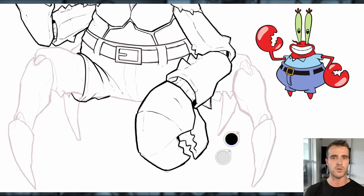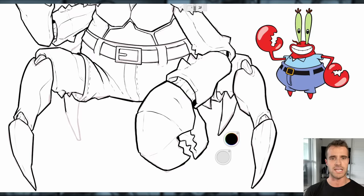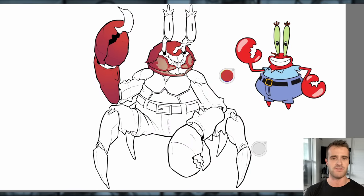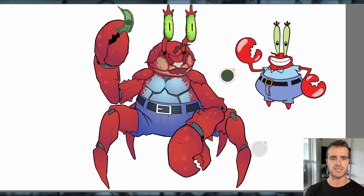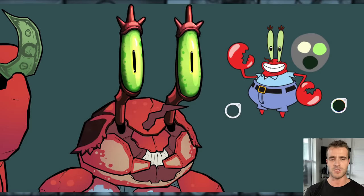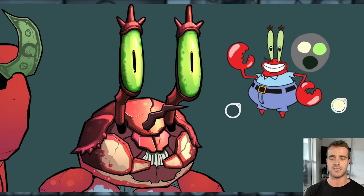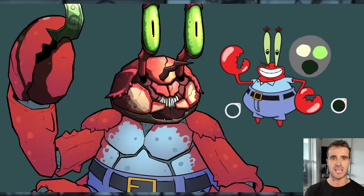Other than its anomalous biology, the strangest thing about this entity seems to be its obsession with money. During its first week on site, the entity assaulted a doctor who entered its containment, and in their flight they dropped their wallet. The entity was then seen pulling all the dollar bills out of the wallet and hoarding them in the corner of its cell. Curious to see if the creature could be reasoned with to be more cooperative, that same doctor attempted to train K-704 like a dog, holding more money before it, but making requests such as 'sit' or 'lie down' for the entity to follow in order to receive the money. The entity showed a high degree of understanding and was quickly doing whatever the doctor asked, so long as it was then given money for doing so.